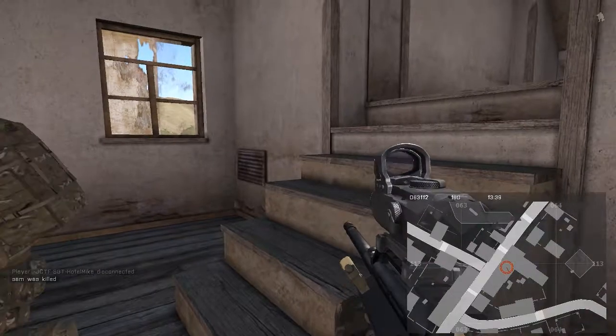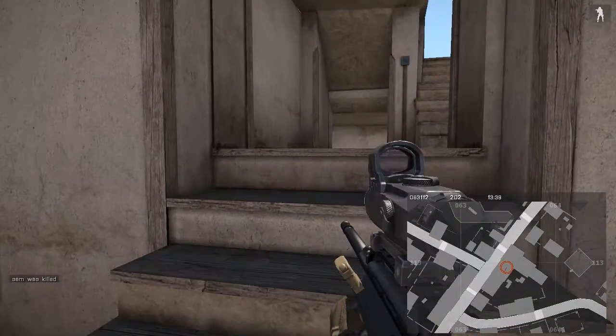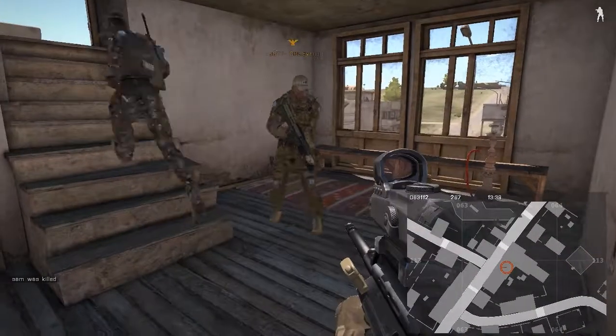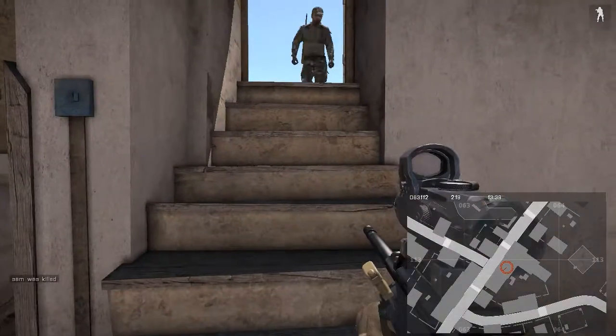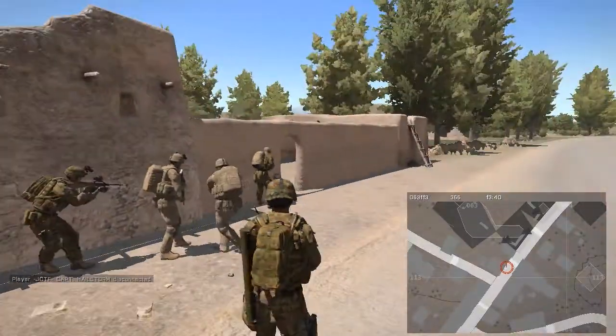Clear. Usually, you clear the room, then pretty much just send two people up there to secure the roof. Usually there's no one on the roof, but it pays to clear the roof, just in case. But bearing in mind, if you do go on the roof, you'll come across a compound like this, that looks effectively like this.